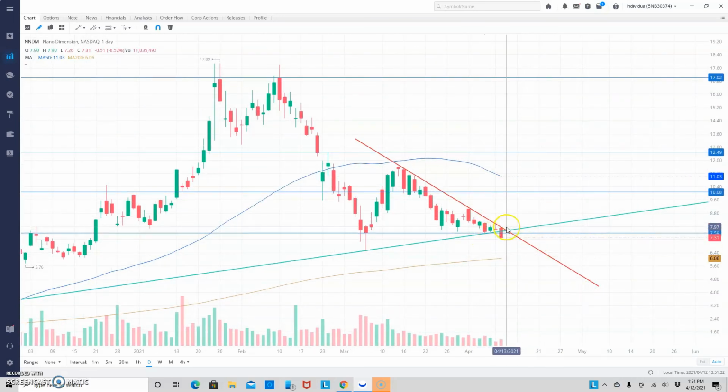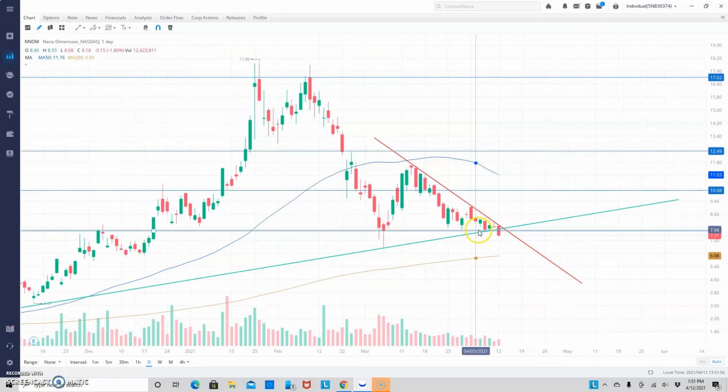but for the short-term people that don't want to have their money sitting in here, I would be watching it this week to see what it does, because it is getting close to this 200-day moving average also, which is sitting at $6.06. So that's another thing to watch. If it does keep dropping, it might keep dropping all the way to that 200-day moving average, and that would be our next target to watch.